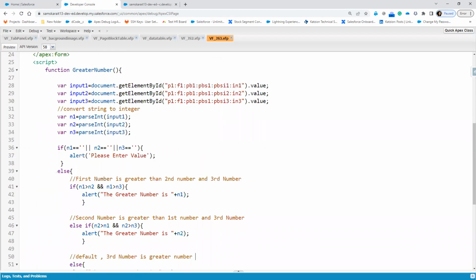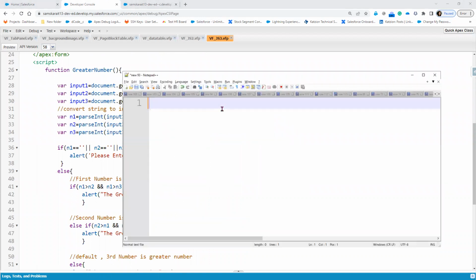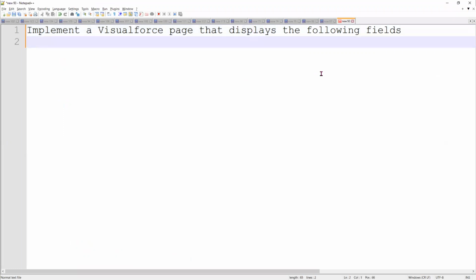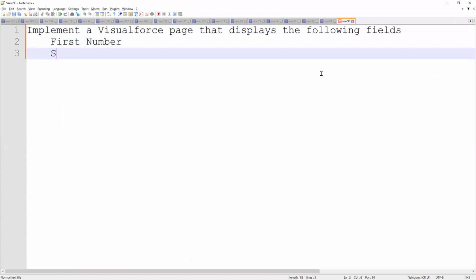Now, same thing, take an assignment: implement a Visualforce page that displays the following fields, first number and second number.